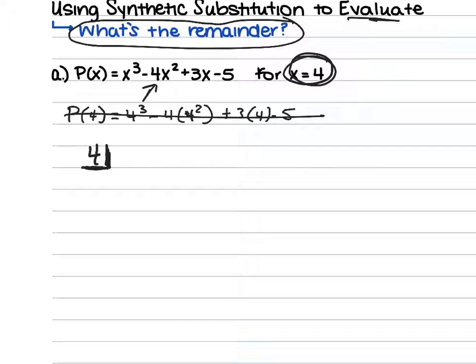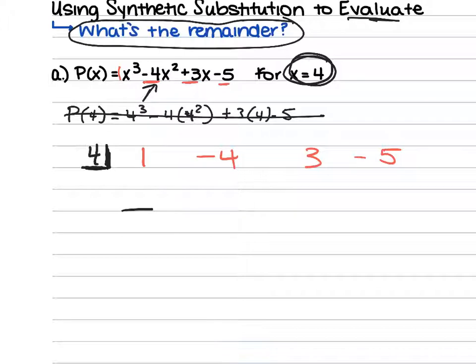So what numbers are going to go to the right of that? 1. So here's the 1. That's where I'm getting the 1 from. What else? -4, which came from right here. 3 and -5. Just in case, you can see all the numbers that are underlined up there. That's where I'm getting them from.